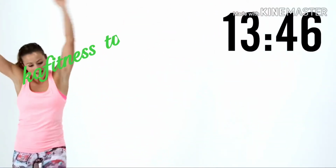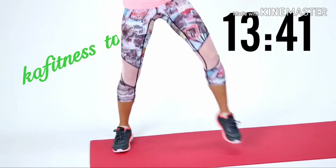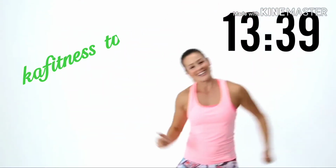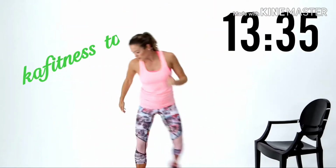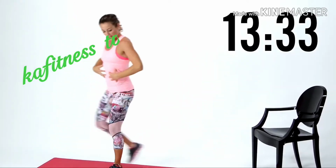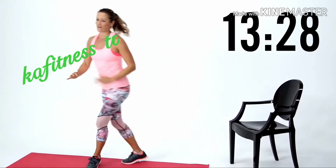So this is easy, right? But you know, you could always add a little hop and you can get excited with it. Kind of like you're line dancing, right? But honestly here, it's just that crossover move is good. You're also getting a little twist through the trunk. All right, however you want to make it fancy.